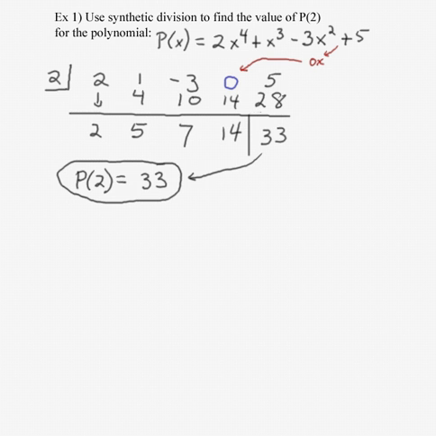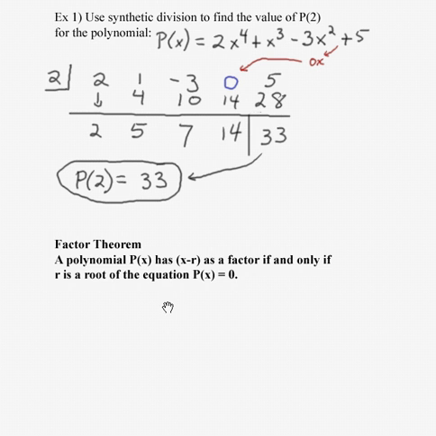Because synthetic division goes so quickly, and I tried to do that one quickly since we learned it in the previous lesson, that's probably even faster than substituting 2 everywhere we see an x and simplifying. So the remainder theorem says when you have a polynomial p of x and you're looking for p of some number value, instead of substituting that number in everywhere x occurs, we do synthetic division by that number, not its opposite, and the remainder is the value of that polynomial evaluated at 2 in this case.